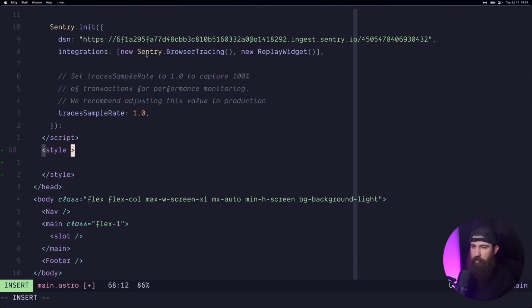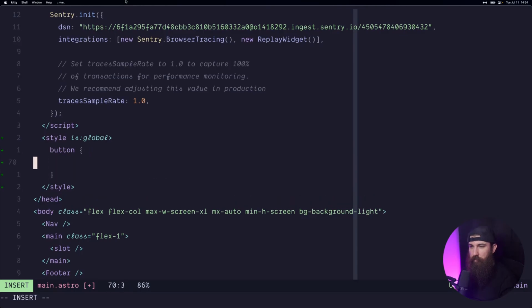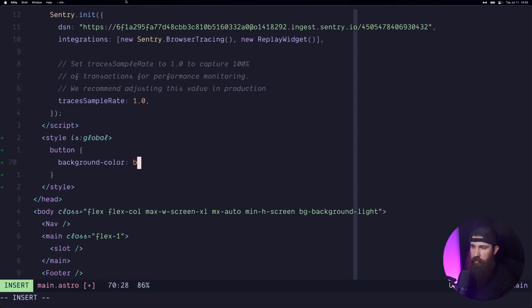There's a style, and I'm going to say is global. I'm going to do a button. This was a button. Yeah, it was a button. Okay, let's set this to Rubik, but it actually doesn't, we don't have any text. What do we do? Background color. Let's set this to blue.